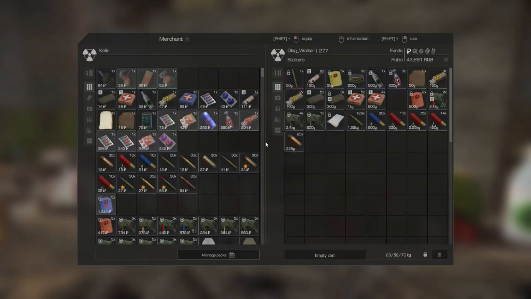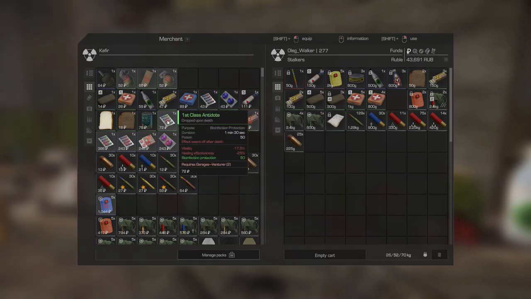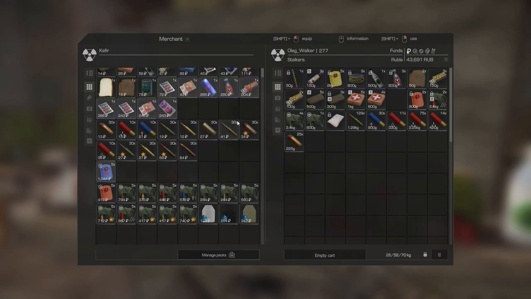Let's look at his inventory. He has quite a lot more stuff than the other guy. Sells a whole bevy of grenades, tons of medicine. Oh wait, while I'm here, an antidote. I can't buy it just yet. I'll have to find it. But anyway, tons of ammo, new ammo types, and new armor that I'm going to buy.